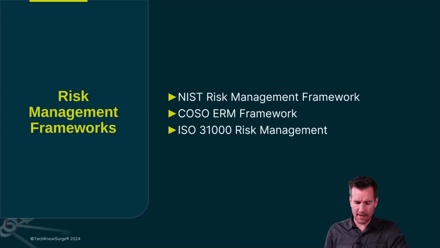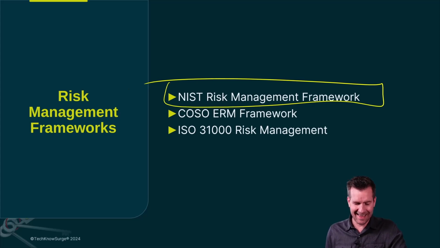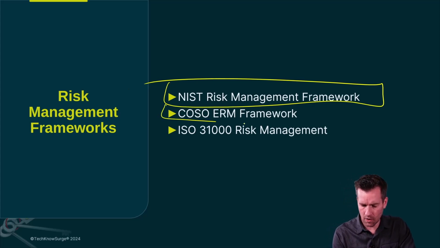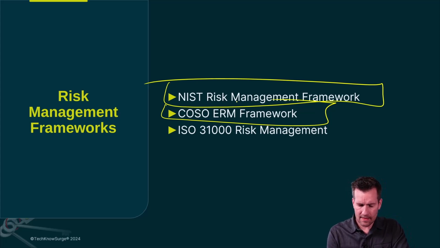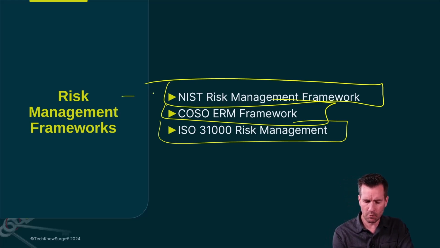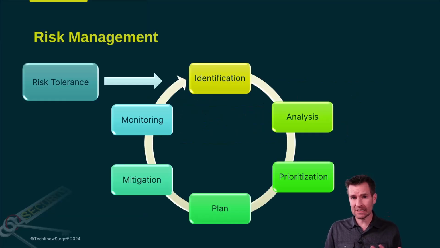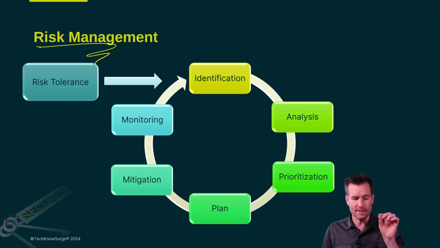Here are some examples of risk management frameworks. NIST has their NIST risk management framework, properly named there. COSO has the ERM framework, and then ISO 31000 risk management is another framework. So these are different frameworks from different organizations that we could use for setting up our risk management program. Now, depending on which one you're going to use, it could look very different in how you implement those frameworks and what they look like. But I've come up with a generic risk management process here that takes a few different ones and adds them together.